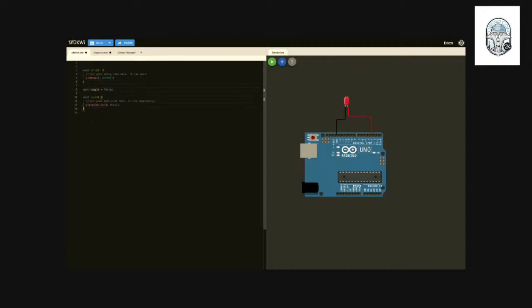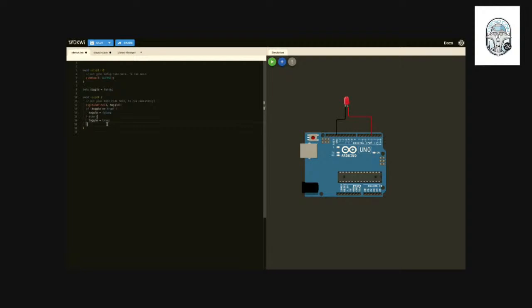So now we can set digital write here, and instead of saying true, we're going to say the value of toggle. But that's still going to be either false or true, depending on the variable we set in the beginning. So we're going to change the state of toggle. We'll do it the long way first. If the variable toggle is equal to true, then we're going to set it to false. Otherwise, if it's false, we're going to set it to true. Now there's a shorter way to write this, but we're going to start with the long way first.